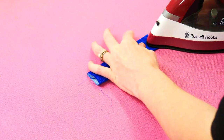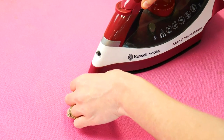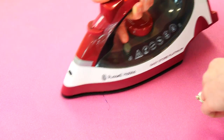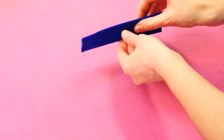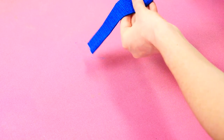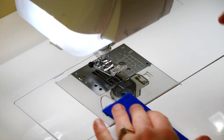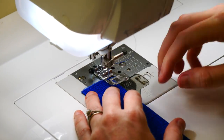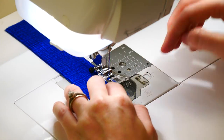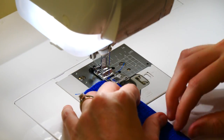Now press with the iron. Top stitch the edges together. Repeat for the other side to make it look even. Make sure the bobbin is the same color as your top thread.